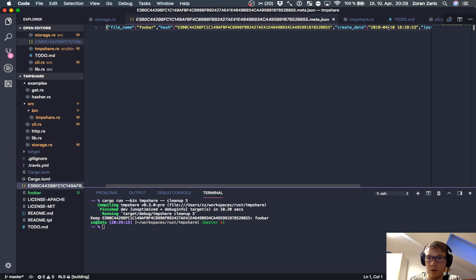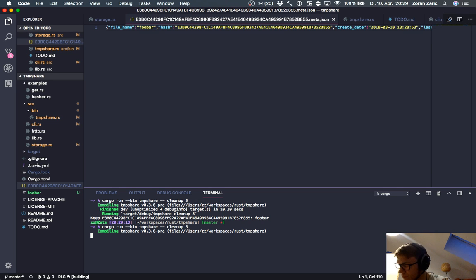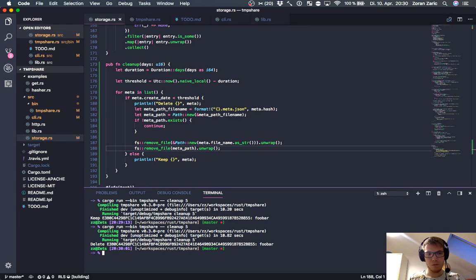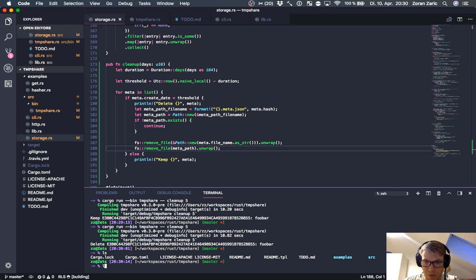Okay, now let's move this to March and clean up again. And it deleted the meta file and it deleted foobar. Cool.